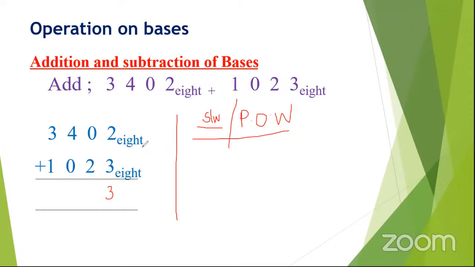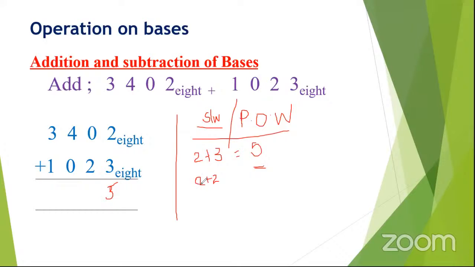So this is what I advise you to have when you're dealing with bases, that is the side work. So in your side work, you'll have 2 plus 3, which will give you answer 5. So you come and put it here that this is 5. Why do we use side work? It helps you determine whether those digits belong to that base, yes? And then we have 0 plus 2, you get 2. You also come and put it in your side work before you write the answer there.